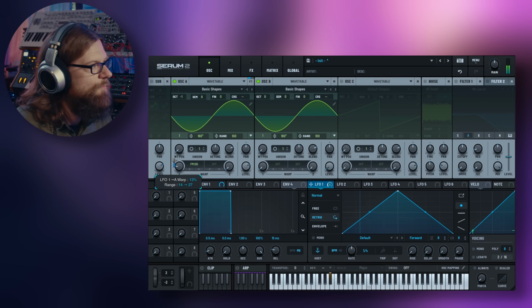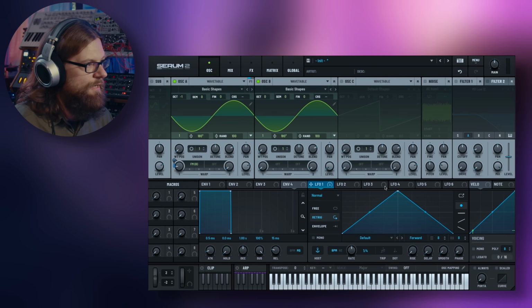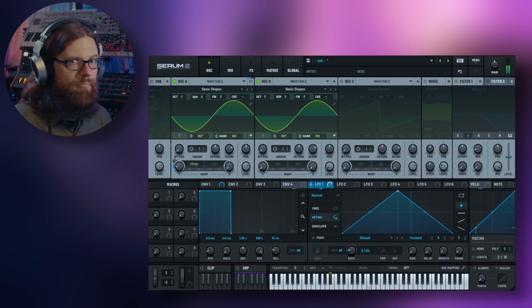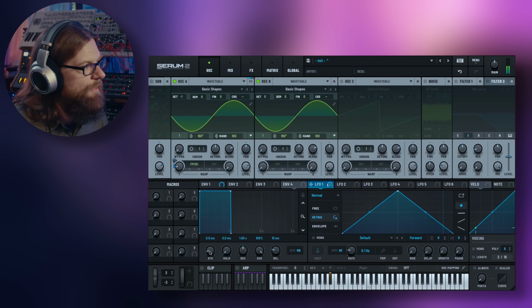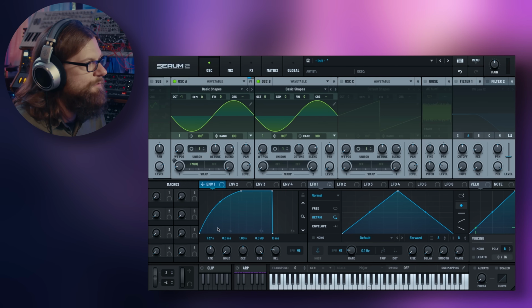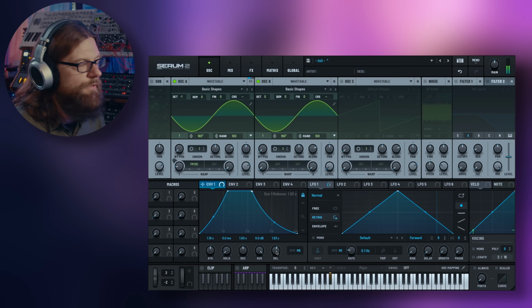Of course, we don't want to make dubstep music, so this should be a bit more subtle. First, I switch the rate to Hertz and set it to a very slow value. And also the intensity of the modulation shouldn't be too high. In the end result, you should barely notice what's going on there. We also need to shape envelope 1 a little bit to have a smooth attack and also a long release.